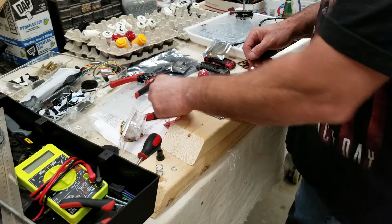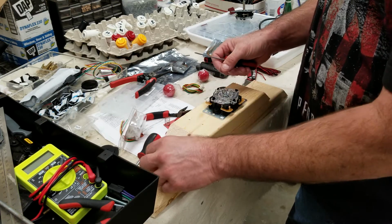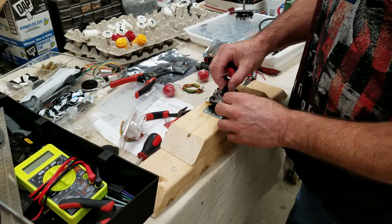Remove the spring, put the new spring in, cover goes back on.